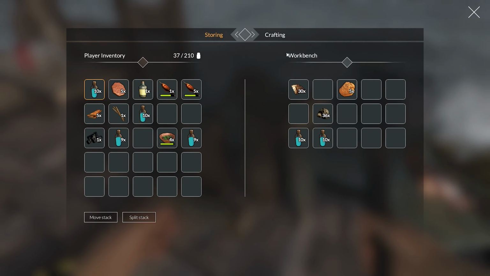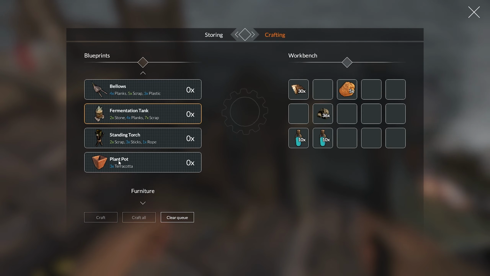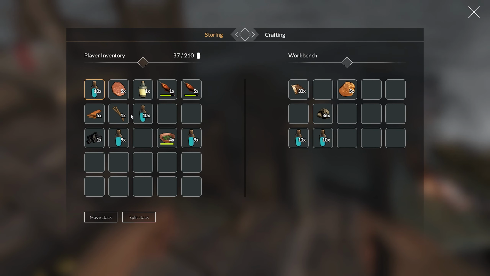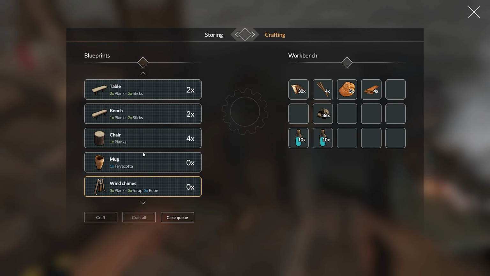Alright. I wanna make another table. Two planks, 2 sticks. I knew we were gonna need those sticks, and we only have 1. That's funny. That's okay, because through the magic of crafting, we can make sticks. Now we make... What's the difference between a bench and a table? Bench would be for sitting? I would assume, right?